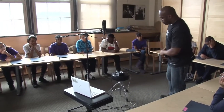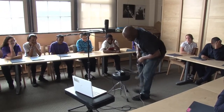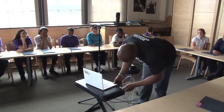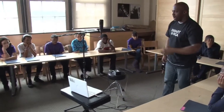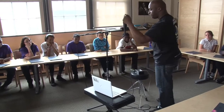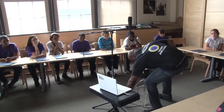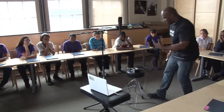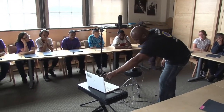And what happens, this right here is called an audio interface, right? And it's basically, all I have to do is go USB inside this computer right here. See that? Just like if you were to plug your iPod in there, and basically the audio comes from your voice, right? Or your signal through this wire right here. These are called XLRs. They go into the interface. And the interface is basically the mediator between your voice and getting everything inside the computer.